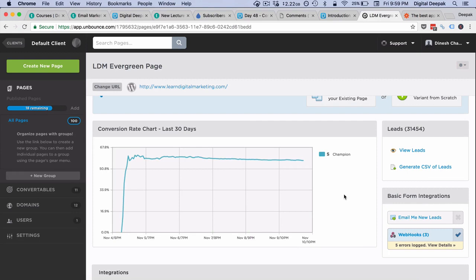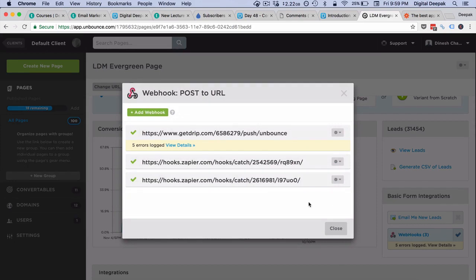So most of the landing page tools will give you something called webhooks, and webhook is basically a technology where data will be posted to a particular URL, and this URL will capture that data and send it to an email marketing tool, or sometimes the email marketing tool will capture the data directly. So you can hire a developer to develop a webhook for you, but then you need to run a script in the server, and the server needs to be live at all the time, and you need to maintain the server and things like that.